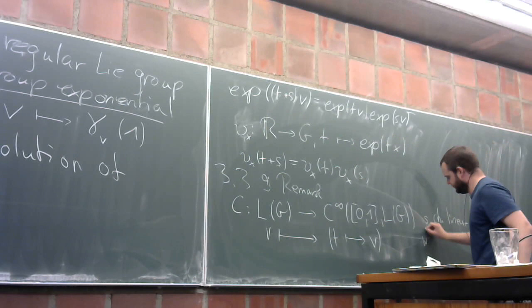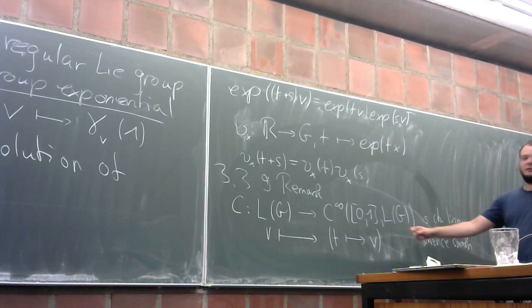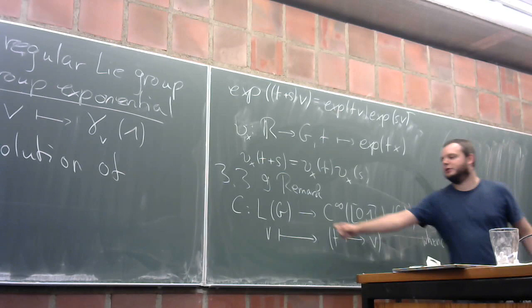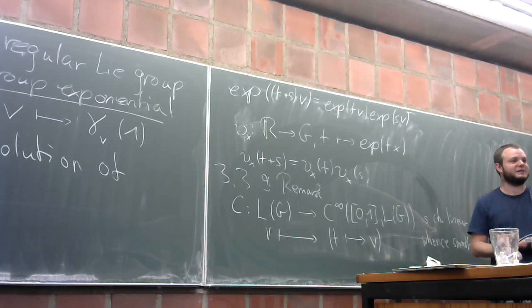Yes, because continuous and linear are different. So for continuity, we basically have to check that the preimage of open sets in the compact open topology are open here. But this is a somewhat easy exercise. I discussed it with one person in the problem session without going through the proof. But it's not too hard to see this, right, when you're working with the compact open topology. And the description here. So this is smooth.